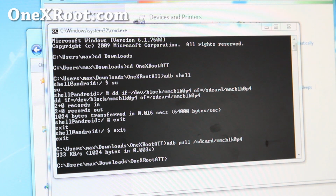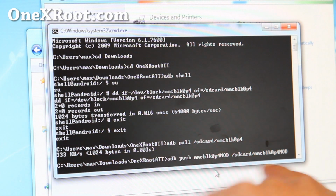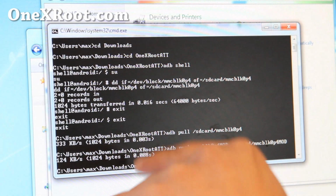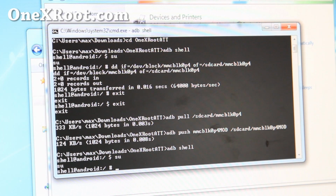ADB space push space MMC BLK 0P4 mod. We're gonna push, basically copy the file back to your SD card as a file called mmcblk0p4mod. Alright, and now that file is in your SD card of your phone or the internal storage. Next, you want to type ADB shell to get back into shell, and type su to get super user access.